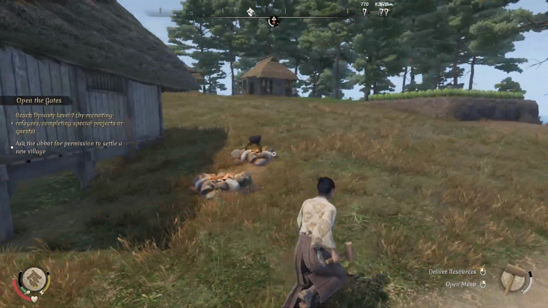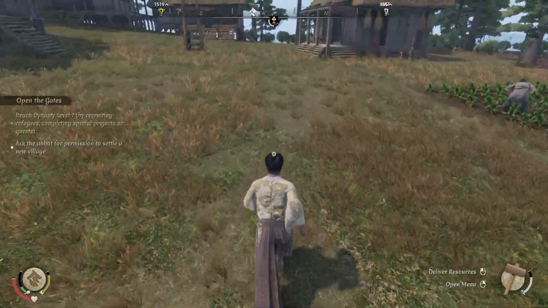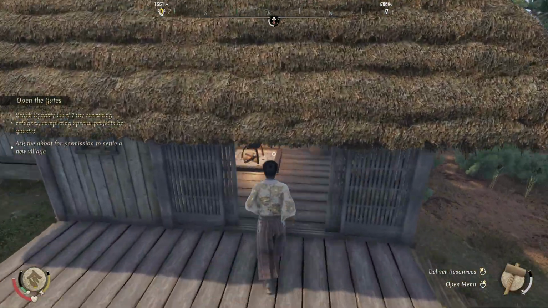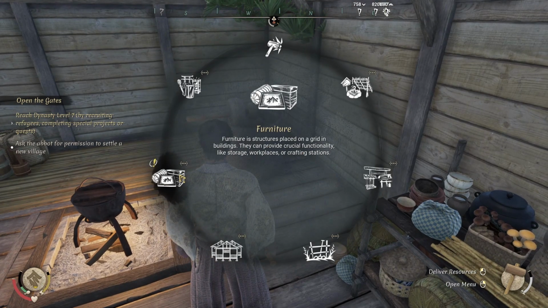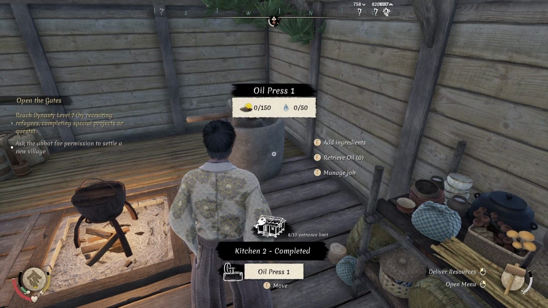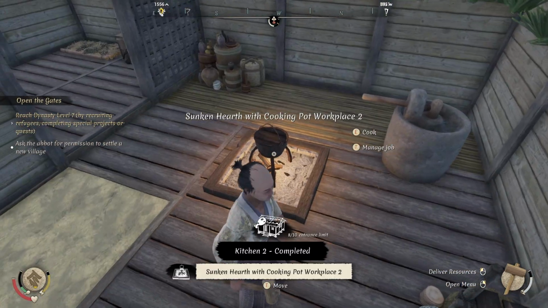Now, as we upgrade, we move on to a kitchen, which allows us to make more resources and also allows us to start getting oil out of canola, which is going to now be the more efficient way to get oil in the game. You do have to make this workstation. It is in furniture and it is production furniture, and when you go to your kitchen, when you unlock it, you will need to build the oil press. It does not show up automatically in the structure. And then from there, it's 3-to-1 to make oil from canola and water.